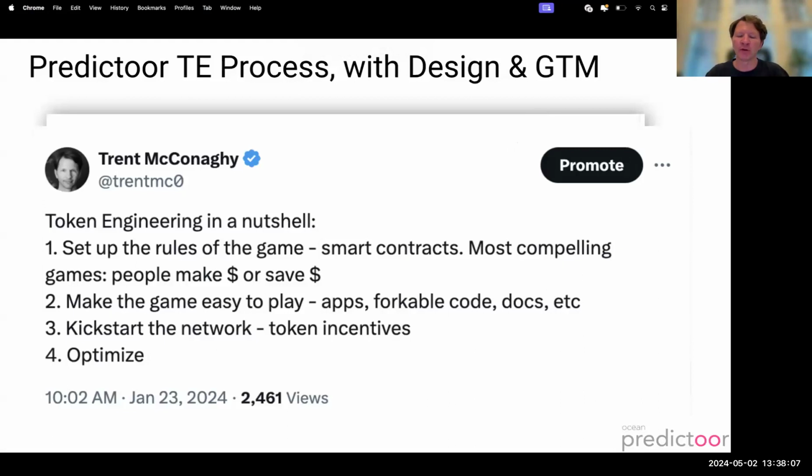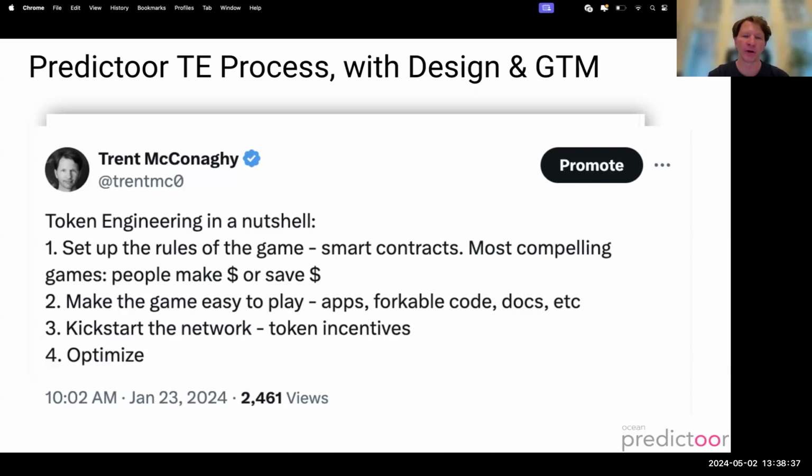Because when you are engineering something, it's not just the early design stages, it's not just shipping the product, but it's also taking it to market. And it's maintenance and upgrading the product and so on. And often the product itself and its go-to-market strategy are intimately tied to each other, right? So when you're doing your token engineering and all that, it's really important to think about how you are going to bring this to market. And that's what this process here describes. So I'll talk to it.